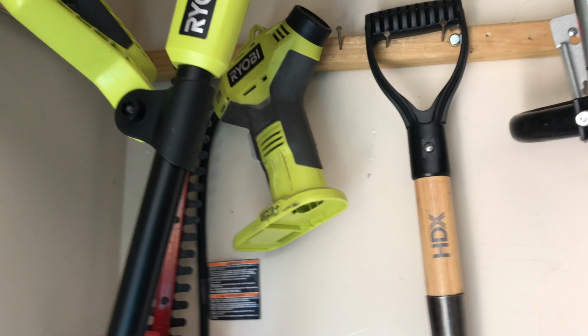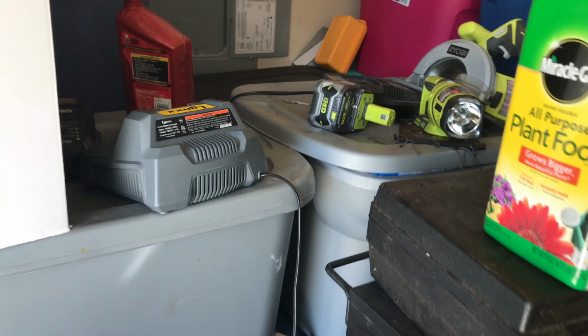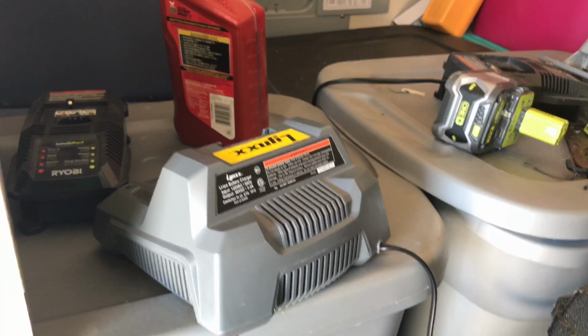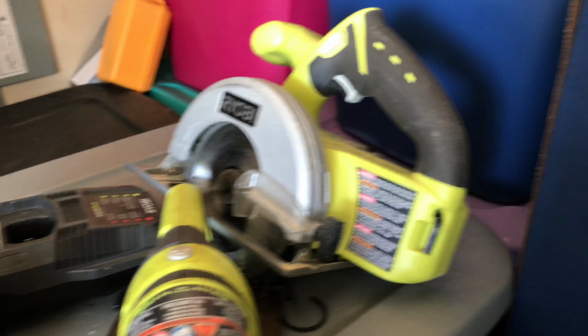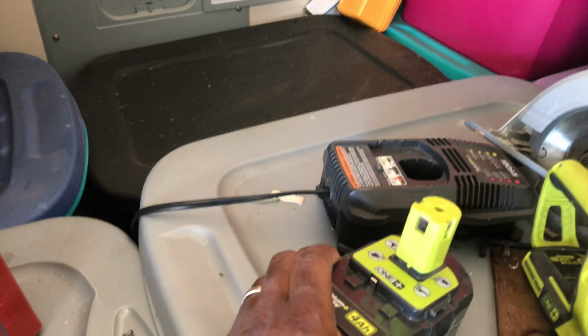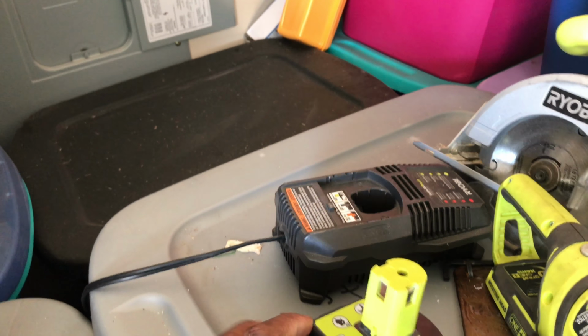And I had the little Ryobi weed eater. I got the Ryobi air pump. I got the Ryobi charger. And I just bought this thing, so look for this weed eater, link coming soon. It's electric. I'm going to tell you about that pretty soon, so that's going to come up next. I got the Ryobi saw, the light, extra batteries. You notice I don't leave the batteries in the charger. That'll shorten the life of it. I usually let it charge 24 hours, take that battery out, and set it down.